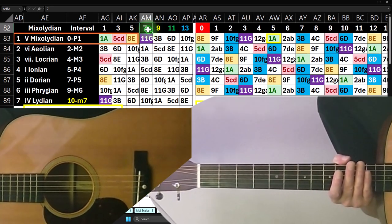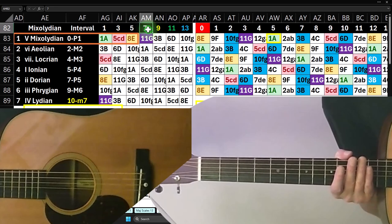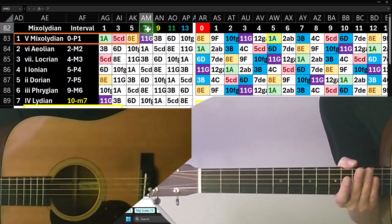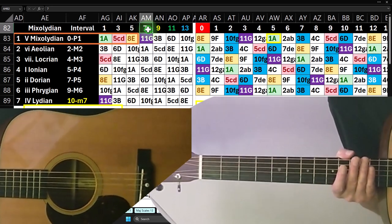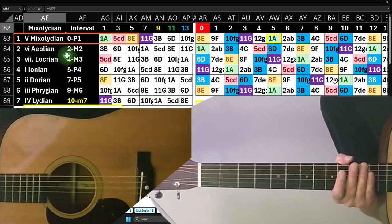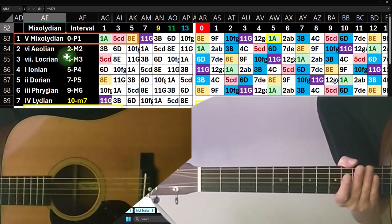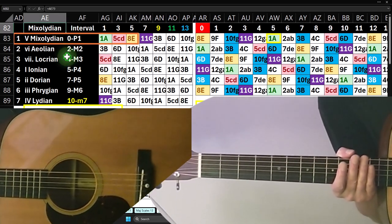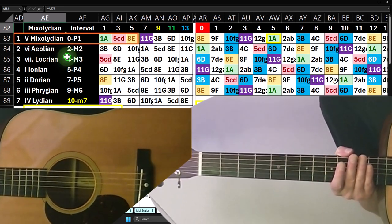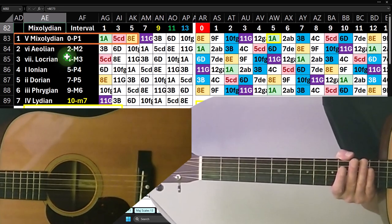I do think that the seventh is one of the most important intervals to learn when thinking about chord constructions above and beyond the three intervals that make a triad chord, that being the 1, 3, 5. And I do think it's useful to think of it in terms of a modal relationship, although that kind of frightens a lot of people. So let me give a quick recap as to what that actually means and why it might be useful.